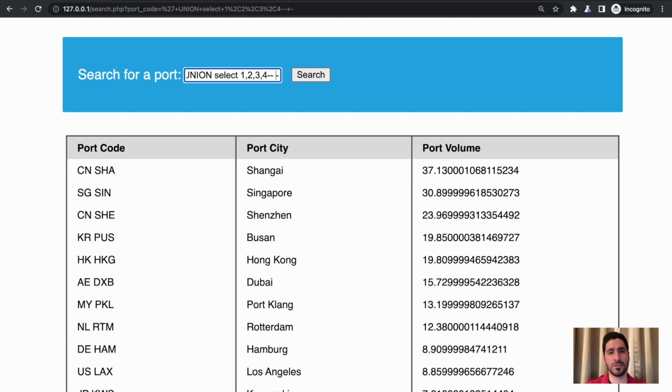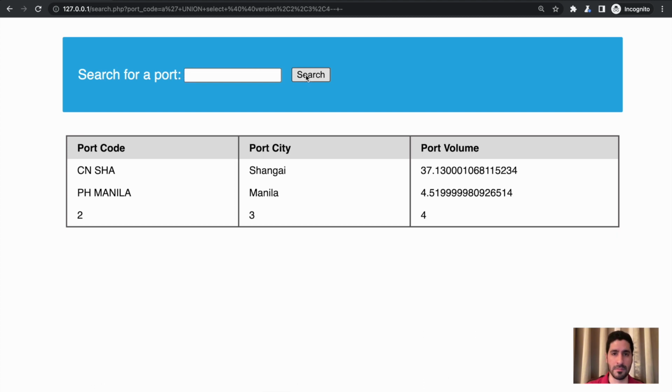Before we go into finding out the different tables and so on, we can start by doing something like @@version, which is a MySQL command that should work without specifying a table. So we can do union select @@version, 1, 2, 3, 4. We have 4 different columns, so it should work, and we don't even need a table name. We see that the last row changed to 2, 3, and 4, which is the input that we earlier used, 1, 2, 3, 4, and we see that 2, 3, and 4 were displayed here.